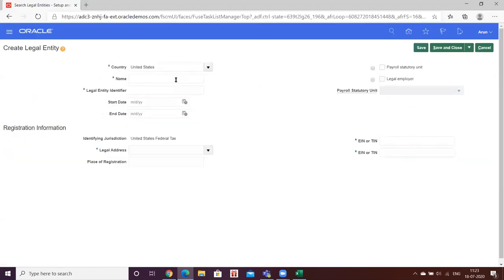So I have chosen default United States. And before creating the legal entity, actually we wanted to create the location. Since I have already created the location, I'm just going to select from the list of values. So I'll show you how to create location also.